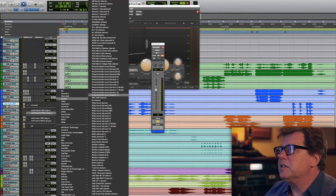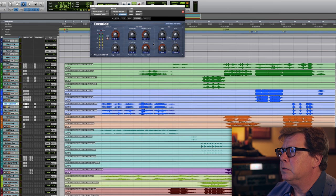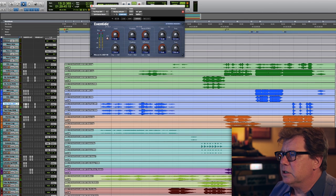Here's an interesting trick for you. We have this dry thing here — we like keeping it dry, we like the reverb — but I want to add a little depth to this, very subtly. Before I hit the delay, I'm going to call up an instance of the 2016 Stereo Room by Eventide, and I'm going to set it to 100% wet, but 100% in the front of the room, and it's not even going to sound like reverb. But if I take it off — without it — it's like, oh my God, all the walls just went away. It just adds depth.